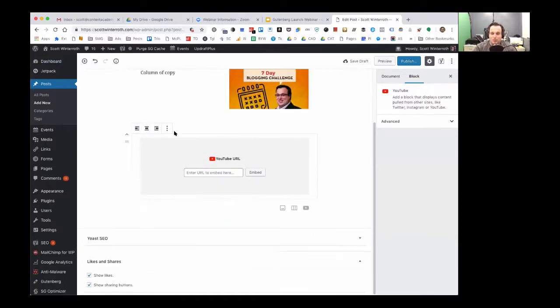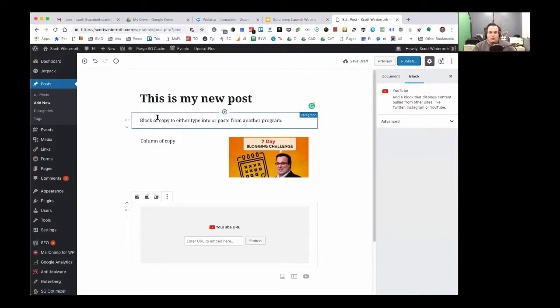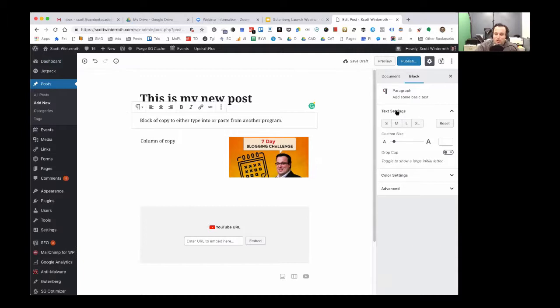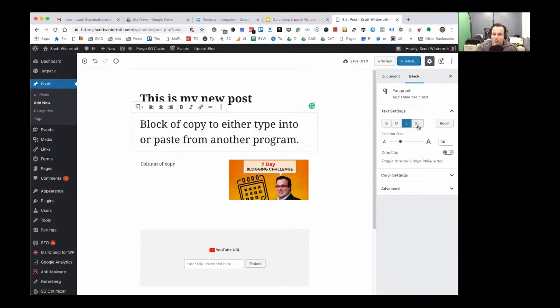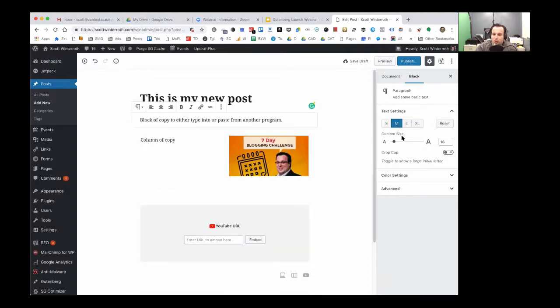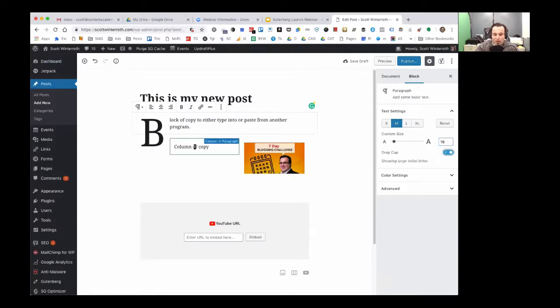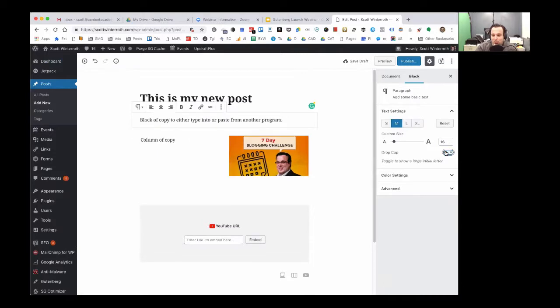And there's even some more really cool features. So for example, with the block functions, I can easily go in here and set my text size: small, medium, large, extra large, or a custom size. I can change my font size, which has not been standard to WordPress forever. This is pretty new. Also, I love this little feature. You can now add a drop cap. So if you want to make a book-like style, you can do so with a nice big B and lowercase. I think that's really cool.